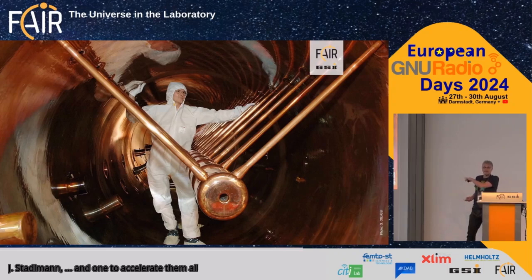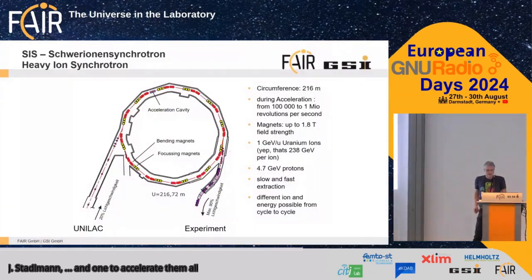Beware, if it's operating, you don't want to be standing there, first of all due to the X-rays, and moreover, because it's completely vacuum, emptied of air, because you can of course not try to accelerate your ions if it's all full of air. It's a little bit like you want to do a dash world record in a crowded space. It doesn't work. You need free space to run. So that's why we evacuate them. But in there, in this little thing, there's an ion beam, and there you have the drift tubes, and actually this complete thing is an RF system. So it's the first stage.